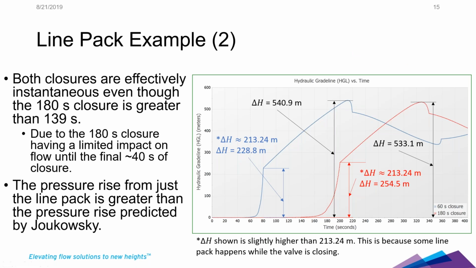So essentially both closures are effectively instantaneous, even though the 180-second closure is greater than 139 seconds. You can see there really isn't much pressure change until the final 40 seconds or so of closure. There's a little bit before 40 seconds. So if we're closing at 20, the final 40 seconds are 160 to 200. That's where all of the pressure rise is happening. That's faster than your pipeline communication time. So it's effectively instantaneous.